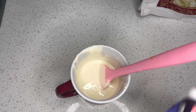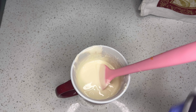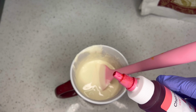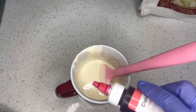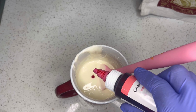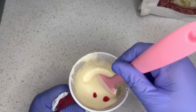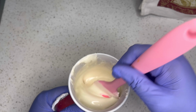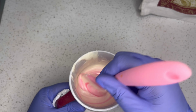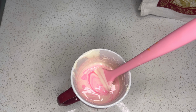So this is what I do. Shook it up a lot. Gotta make sure you shake this thing up. All right, we're gonna start with 2 drops. Oh, it's a piece of lint. All right, 2 drops. 1, 2. Start off small and then work your way up to more drops because, y'all, look at that. Oh my god, you see that?